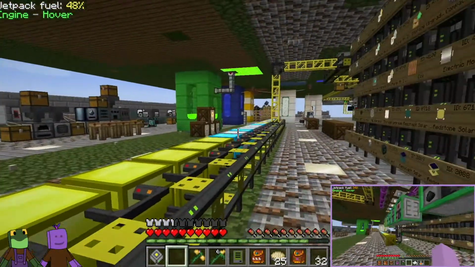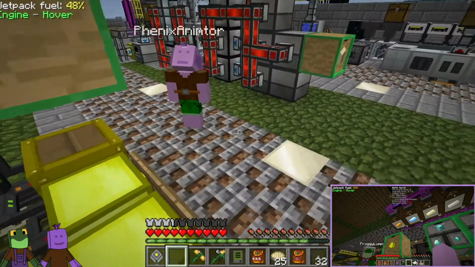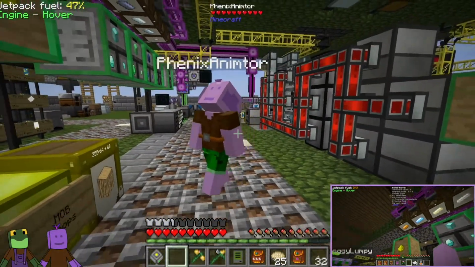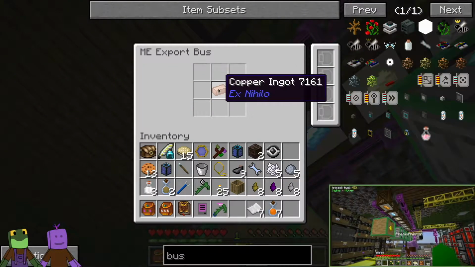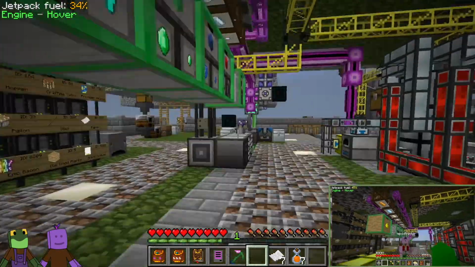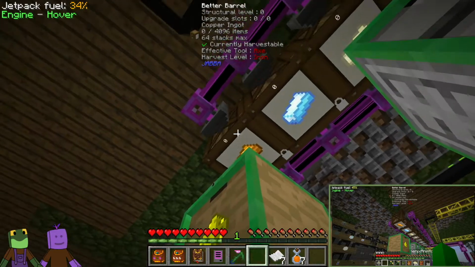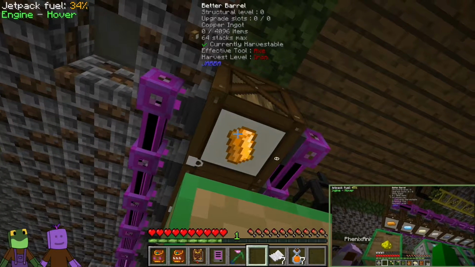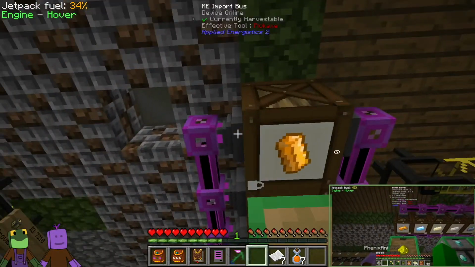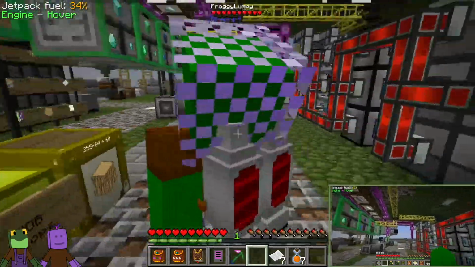I was looking in the system to see if we had any Ex Nihilo copper, but our system is just so efficient. It changed it all. So what happens here is the Ex Nihilo copper goes into the export bus. Anytime it enters the system, the export bus will immediately stick it into that barrel, and that barrel will convert it into the Thermal Foundation copper. And then the import bus will import it back into the system.